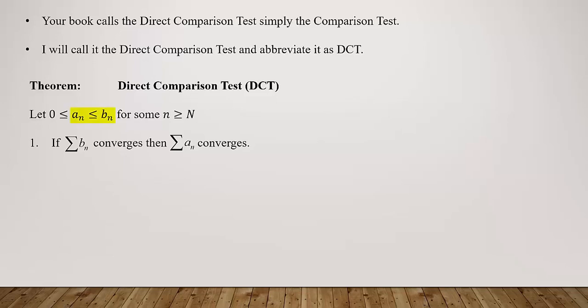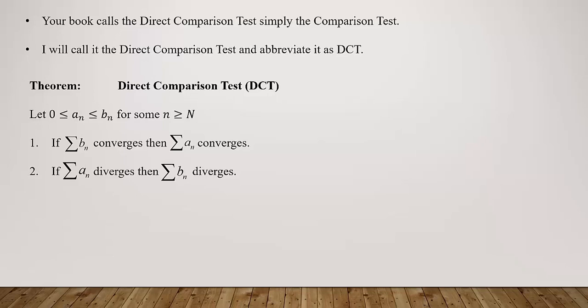So look at that preamble again: 0 less than or equal to a sub n less than or equal to b sub n. If I know the series a sub n diverges, doesn't it make sense that the series b sub n must also diverge? I mean, it's larger than a sub n. If we know a sub n diverges, something larger than that should also diverge. Hopefully that does make sense, because that's part 2 of the direct comparison test. If the series a sub n diverges, then the series b sub n diverges. Something that's larger than it must also diverge.